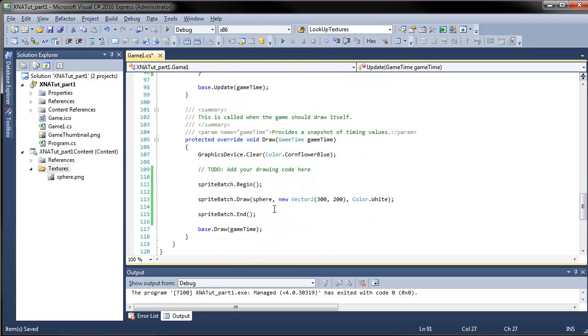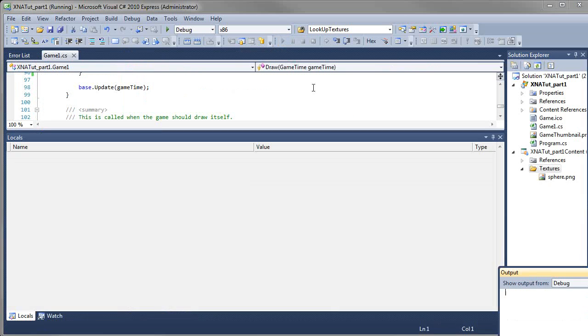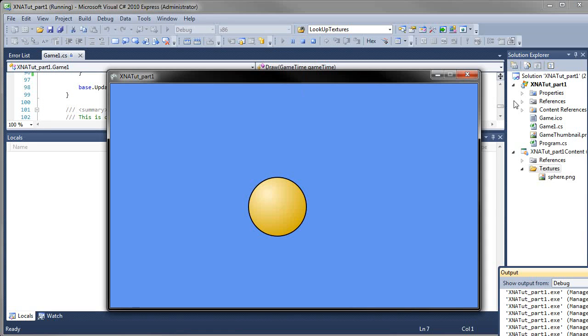So let's go to the Draw method, and here we have the new Vector2. Just replace this part with position and save and execute. Here we have our little sphere, and if I press the arrow keys, it'll move right, up, left, down. And you can even press them simultaneously. So, that really covers this part. Now you know how to draw things on your screen and how to move the things around by pressing keys.